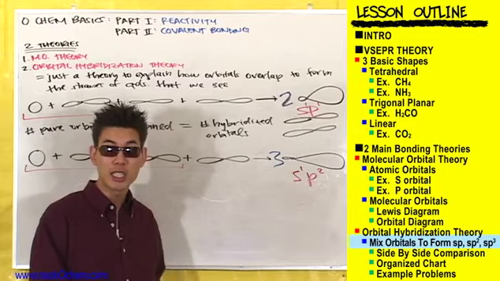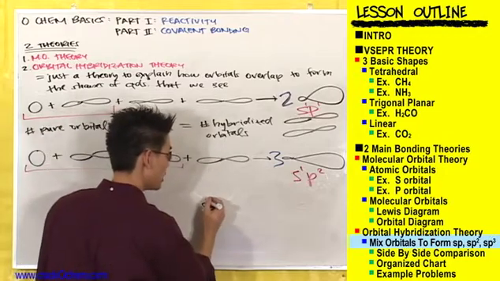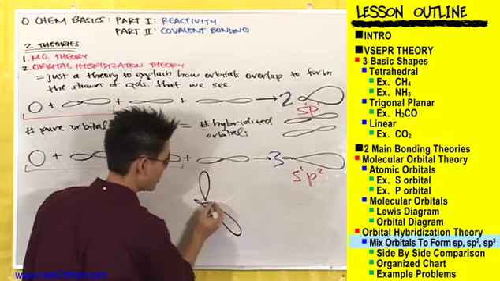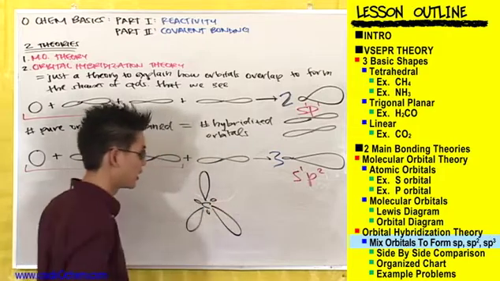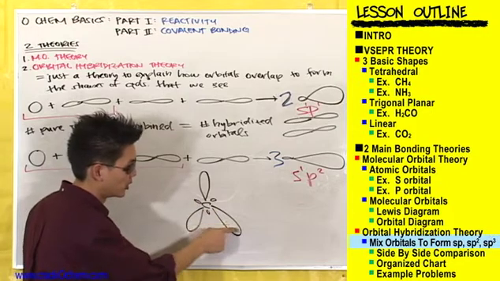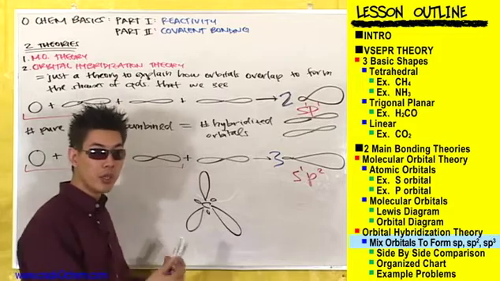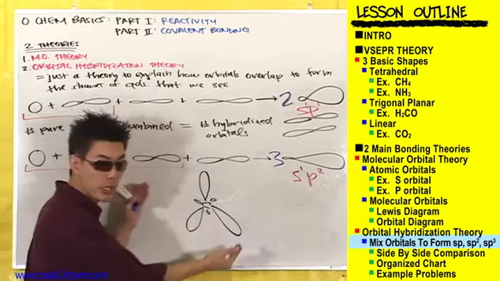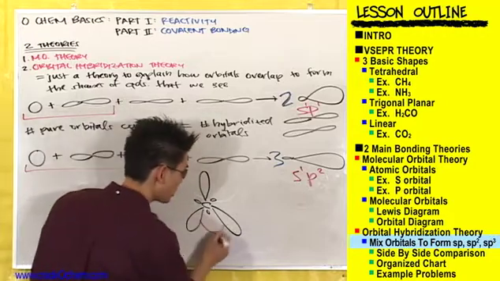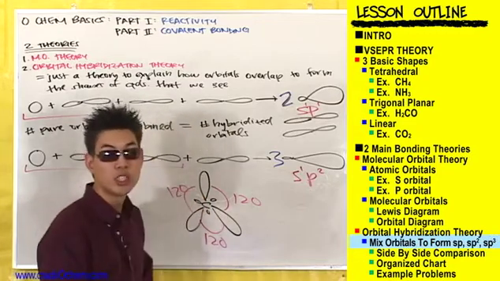If we looked at how these would actually look on an atom — say a carbon — here's going to be orbital 1, here's going to be 2, and here's going to be the third one. The little things on the end are the other small side of each lobe. If you want to place these orbitals as far away from each other as possible, they're going to be 120 degrees apart — 120, 120, 120 degrees apart.